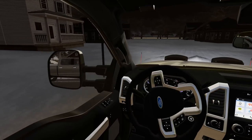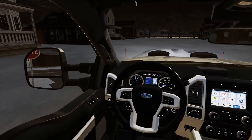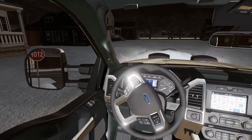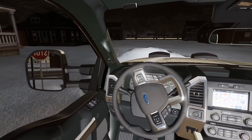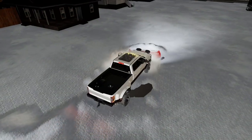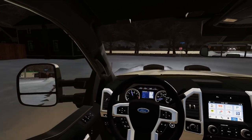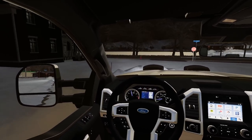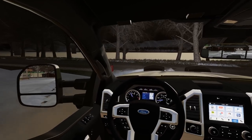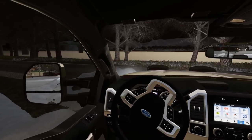So I'm gonna have some trouble finding the street here, but I'm just gonna pull right beside you and just watch the curb. Oh, I think I was hitting the curb there. There we go. Yeah, watch out for the curbs. I think I just hit one back there. There we go. Keep pushing. Oh, it's cool, Brad. I can see in my rear view. But yeah, it looks good from there. Oh, there we go. Now I can see. Watch out, we got a fire hydrant up here. I didn't see anything else that would get in our way. All right, there we go.